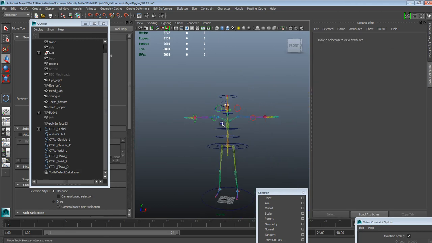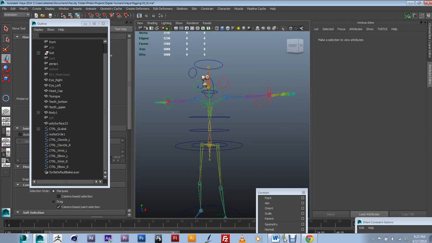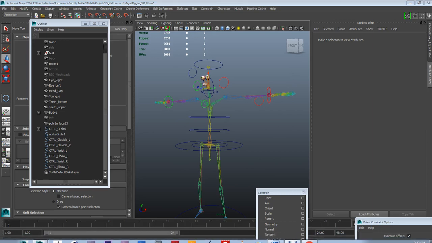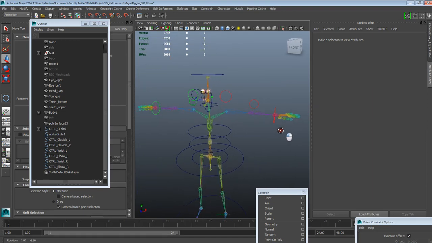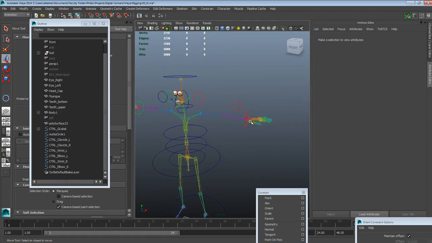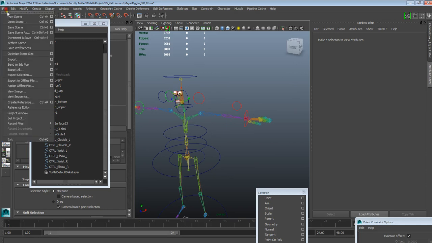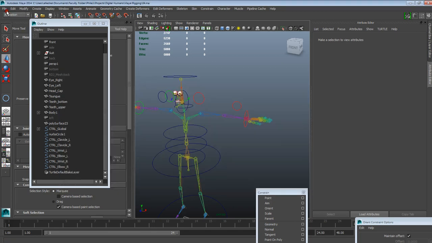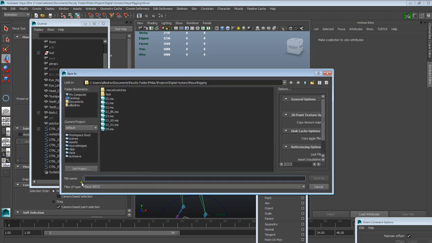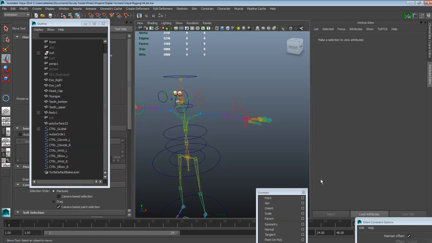Alright, there we go. Now we need to go in here and apply a couple of constraints. So let's begin with the wrist. Again, I'm gonna do save now. Let's just say save as 04. Alright, and again, I want to be able to come back to this point, so let's do a save as again, 04 underscore 00, or you can also do backup and just save backup for between the two. However you choose to do that.